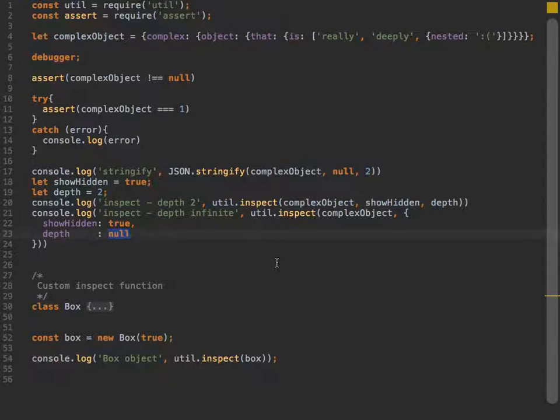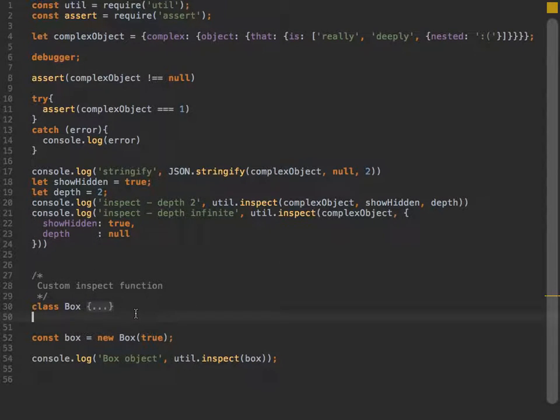I'm not sure how it handles it if you don't set the depth on a forever-nested object. It might just auto-handle it. I think it does, just because it's like, okay, this is going too far, I'll give you the best I can, but don't quote me on that one. I haven't tried it. So I'll show what these outputs look like. They're slightly different.